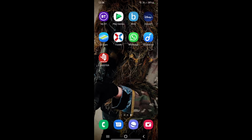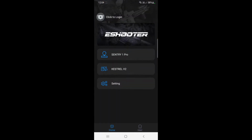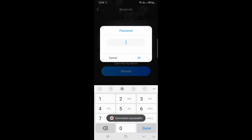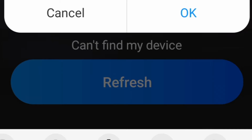So in order to have a look at some of the features, we click on the Eshooter app, which starts it up. And then the piece of kit that we're using here, obviously, is the Kestrel V2 electronic trigger unit. We click on Kestrel E2 and you can see it's picked it up via Bluetooth straight away. Obviously you have to have Bluetooth turned on your phone. So we'll click on that and that will pick it up, and then it's going to ask for our password. So I will put my password in.